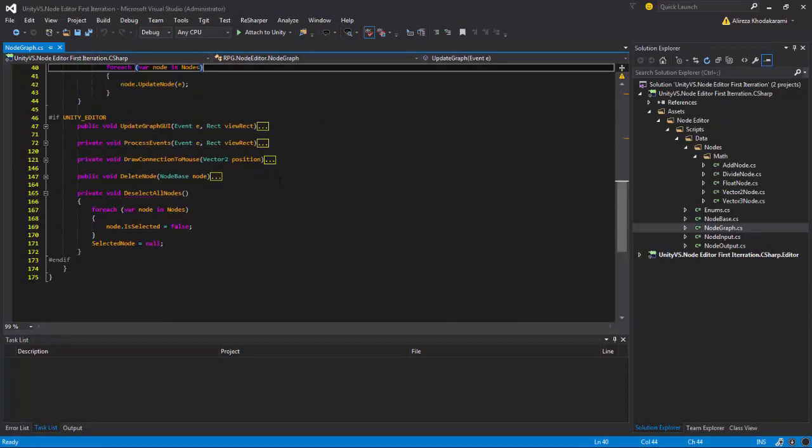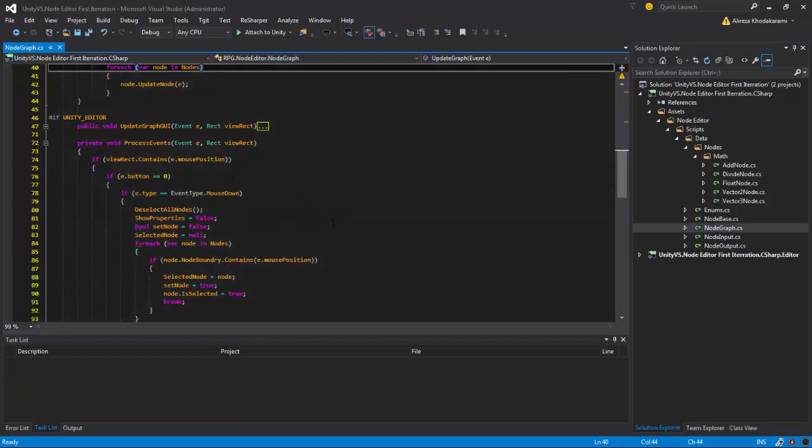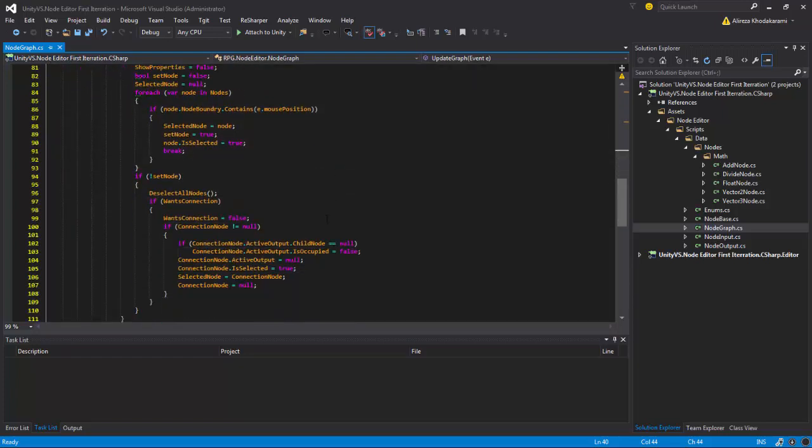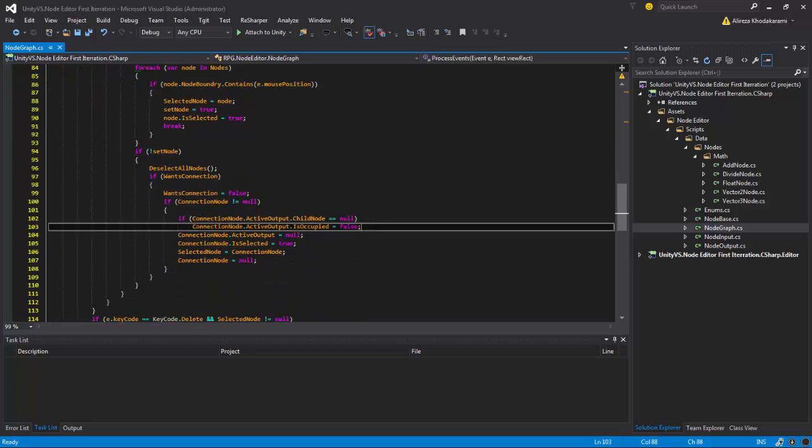When we are processing the events, it's here. Well, this is correct. Child node, if it's equal to null, then put this.